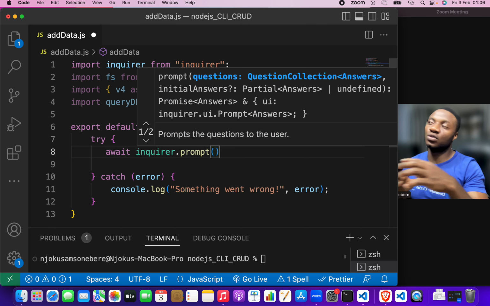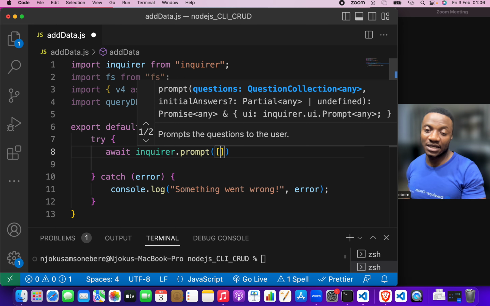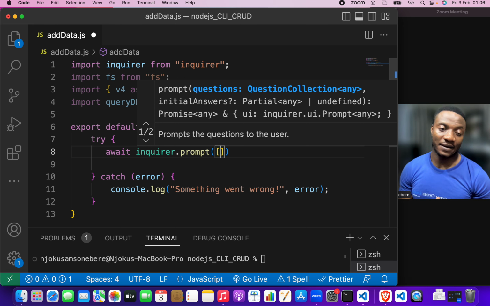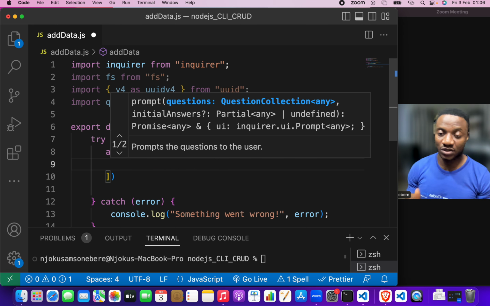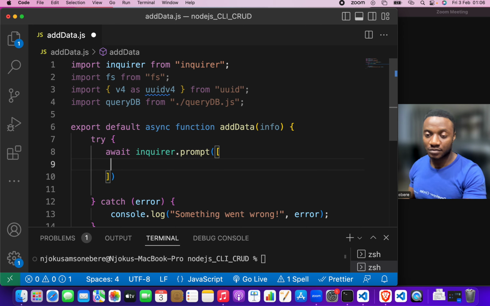So you open brackets, and inside there you open a square bracket like this, so that we'll be able to make an array of objects. Just hit enter so that it opens. The first thing we want to make there is the name.